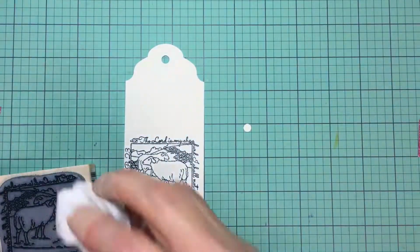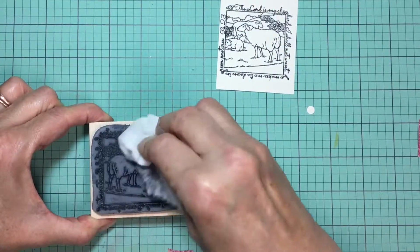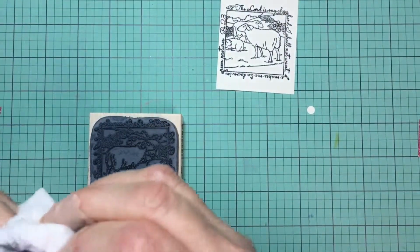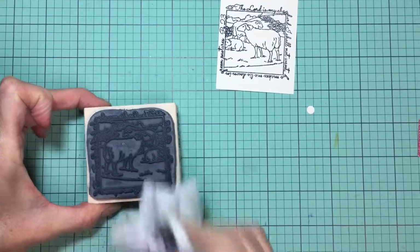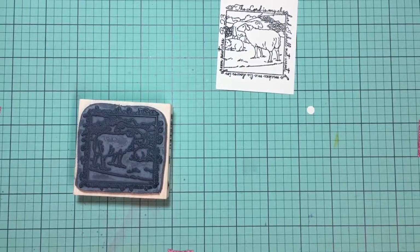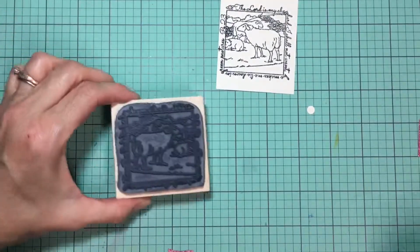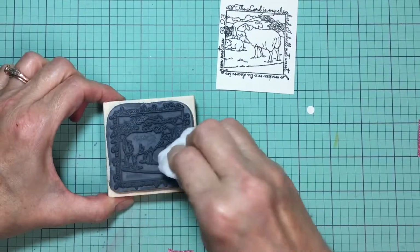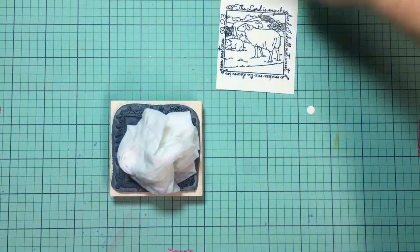Now, take my wipe, clean this off so I don't get it all over me and my desktop. I noticed that my desktop looks really filthy on screen, and I did my dead level best to try to clean it yesterday, but some of it is stained and it's just not gonna come clean.